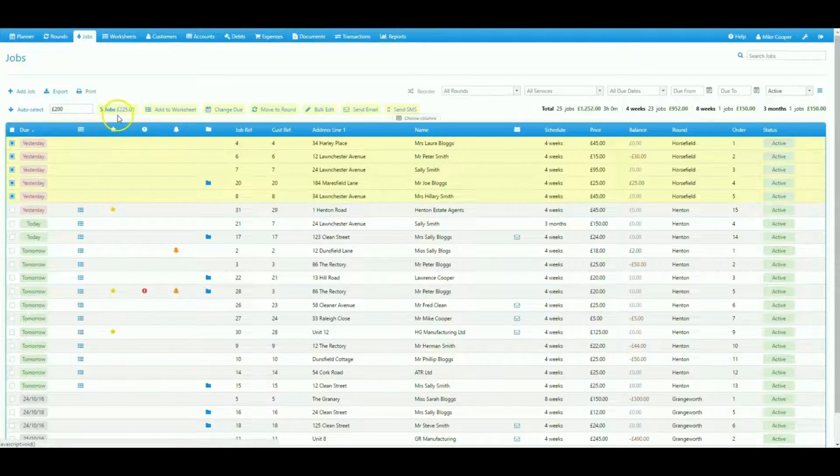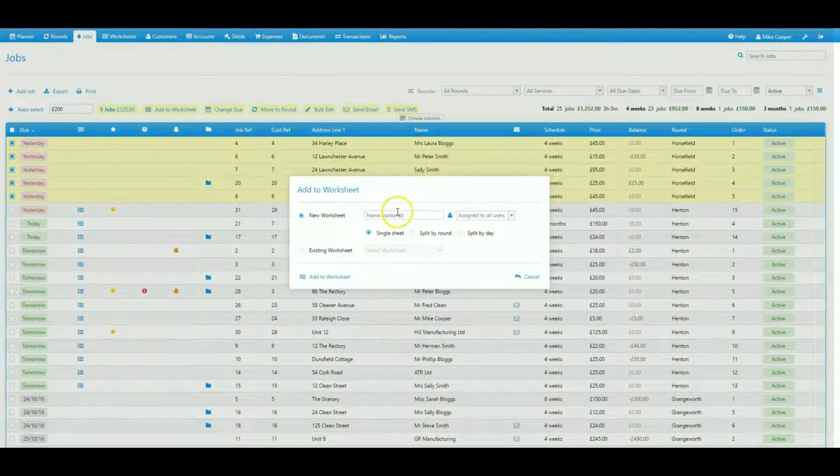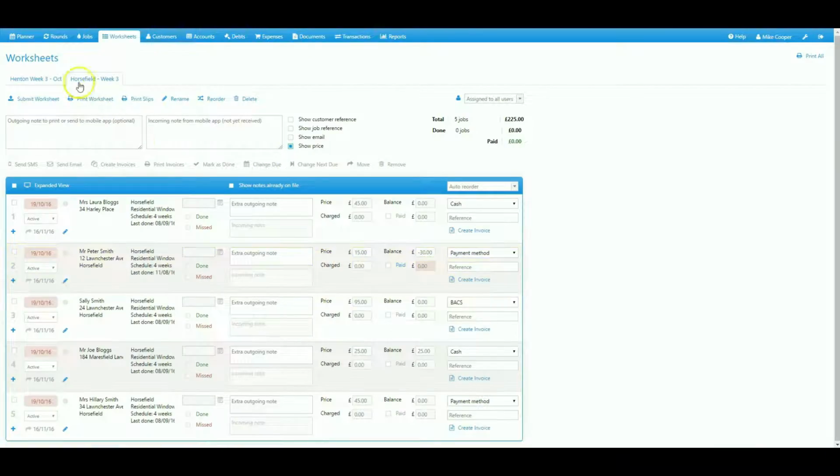So you'll see we've got 5 jobs here selected with a value of £225. We can then simply again click on Add to Worksheet and follow the same process. And you'll see we've created our second worksheet.